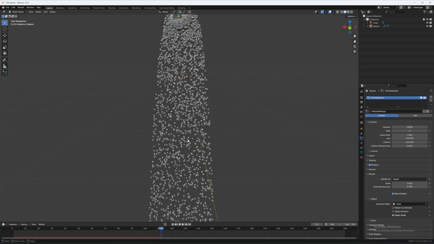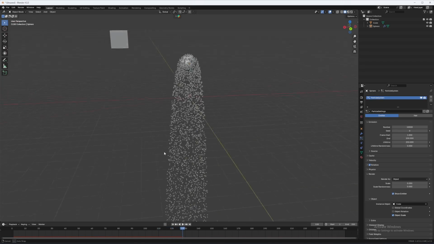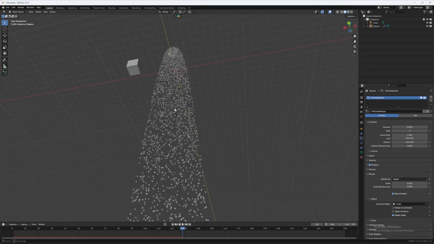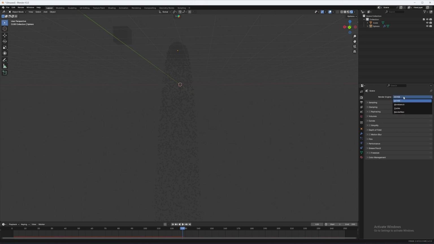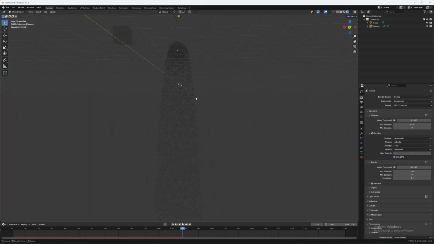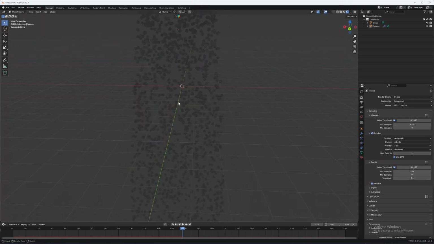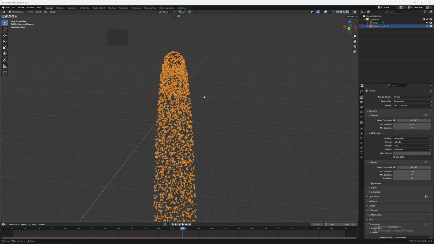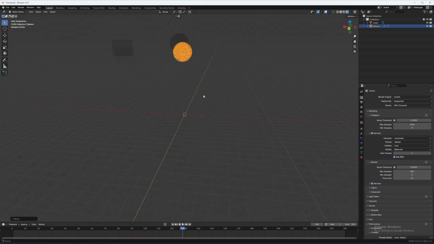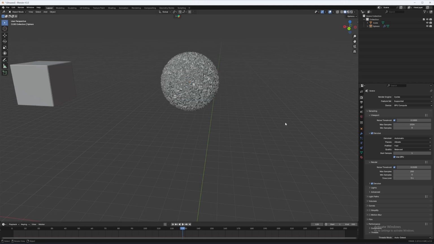So this, on one hand, looks kind of boring. Everything's just flowing nowhere, and that wouldn't look really cool, even if we go into rendered view. As you see, I'm in Eevee. I forgot to tell you that we're going to be rendering in Cycles, which is better at ray tracing, just adding to that realism. I'm rendering on an RTX 4070 GPU, which is crazy how fast it is. If you're ever looking to get a GPU, definitely go with that one. It's very good.